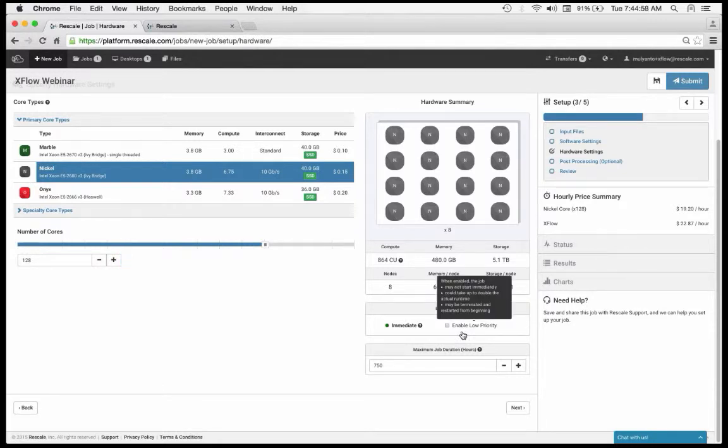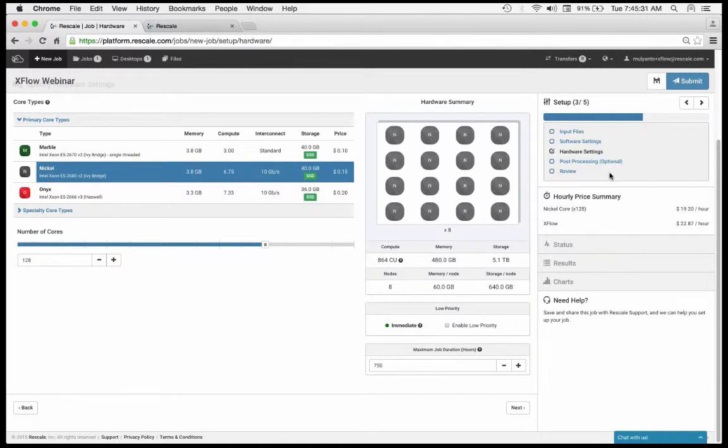So we can enable low priority because it's green here, or we can disable it if you want to just pay the full price for a simulation. In general, the low priority pricing is about 60% of the on-demand pricing. In this case, we can just run on the on-demand pricing.